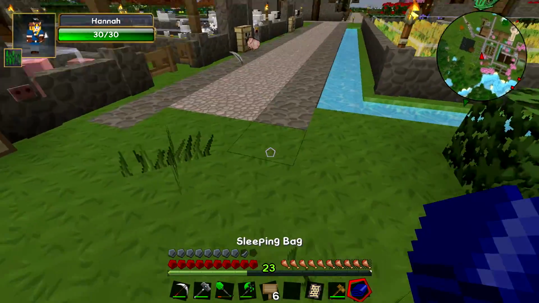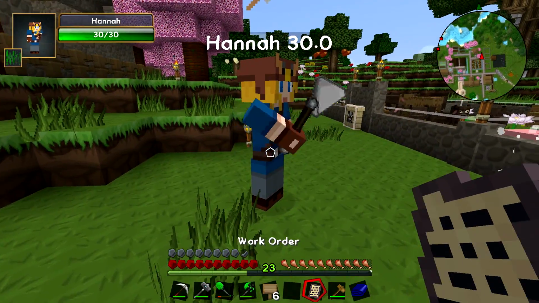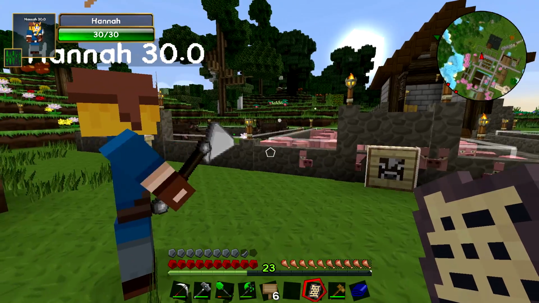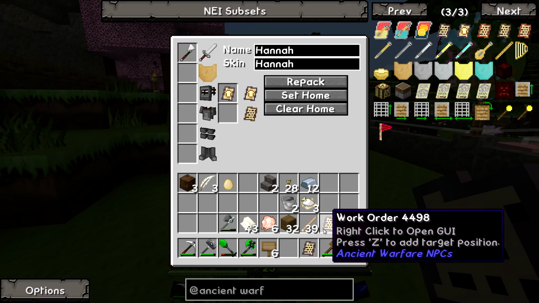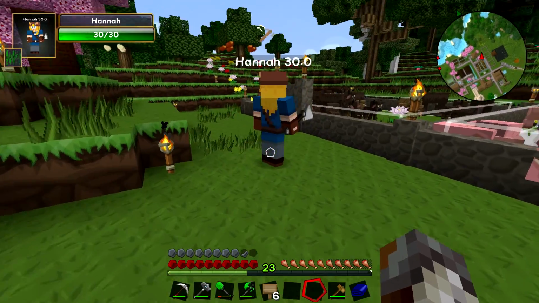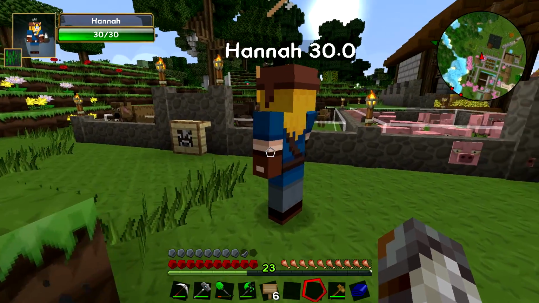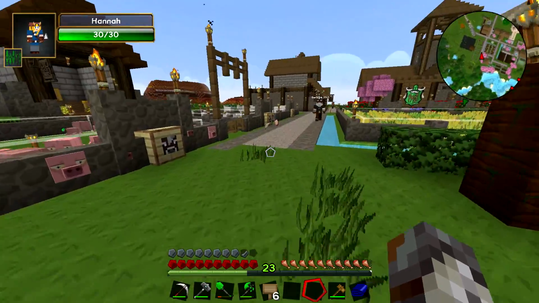Oh, it's night time, so I'm going to sleep off the night. All right, there we go. Oh, and Hannah's back as well. Hey, how's it going? Now, because she loves pigs and cows so much, we're going to give Hannah the work order to farm those bad boys. There we go. Okay, she's been there for more than 1 second, so it must be 1 minute.